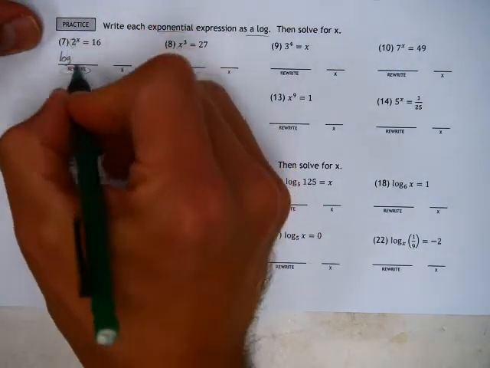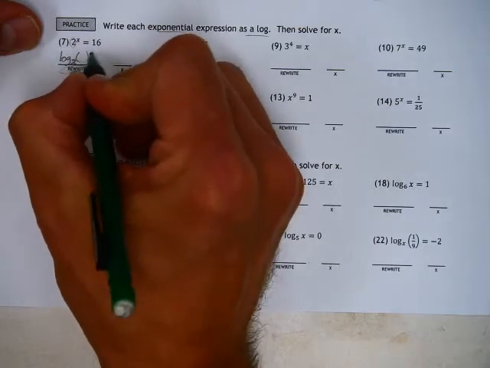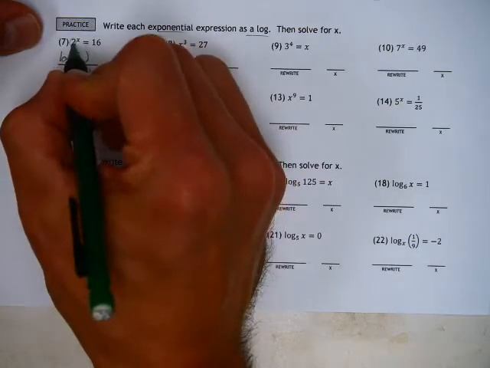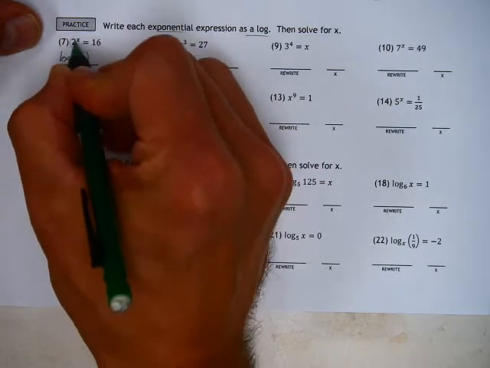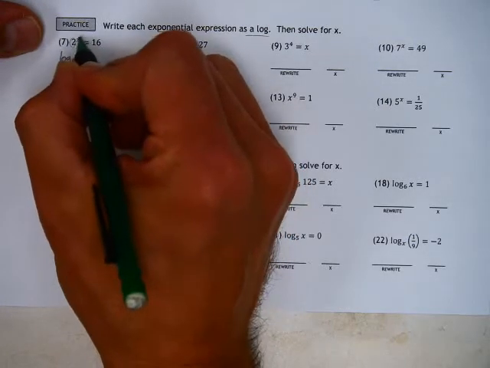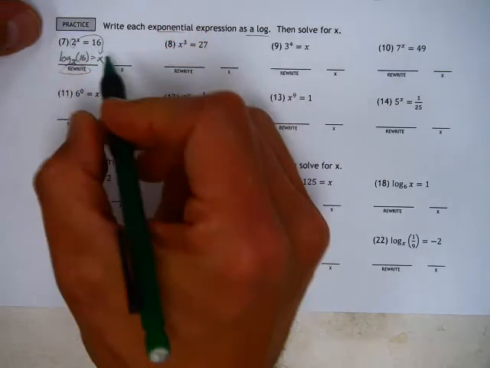Now the base 2 is going to be the base of our log. It's kind of a little subscript. And then we don't want to say it's 2 to a power of x. It's not what the base here is all about. So fight the urge to make it try and look like this. What you want is the 16 to show up here, and then the exponent's going to end up on the other side. So basically equals x here.